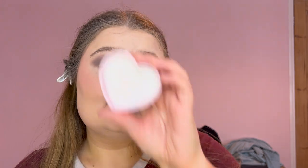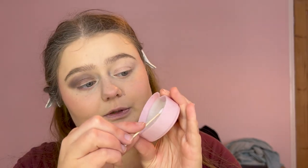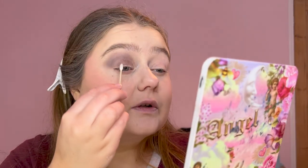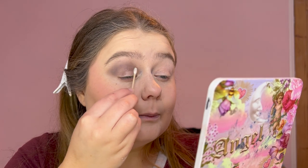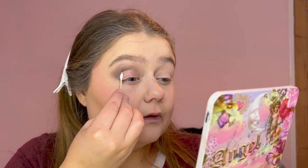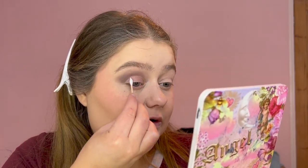Now I'm going to clear the cut crease, like I'm gonna wipe away the product from my lid. To do that, I'm going to be using the P. Louise Cut Carver and a Q-tip. You just pick some up, you swipe it about, and we're just gonna put it on the eyelid and wipe and wipe and wipe, and it will take off that shadow on the lid. See, and also, can you see it's super subtle brown shades today? Because I don't want it to be like boom.